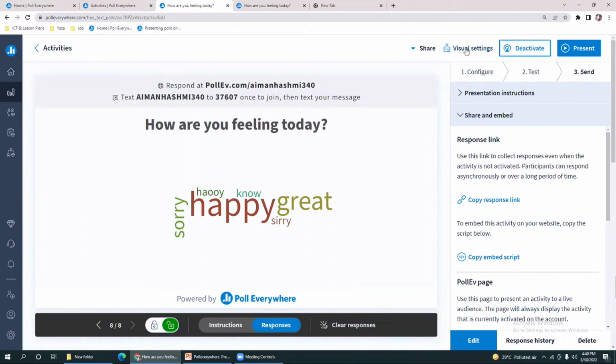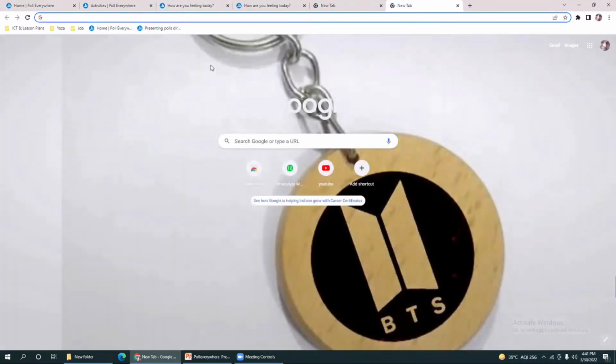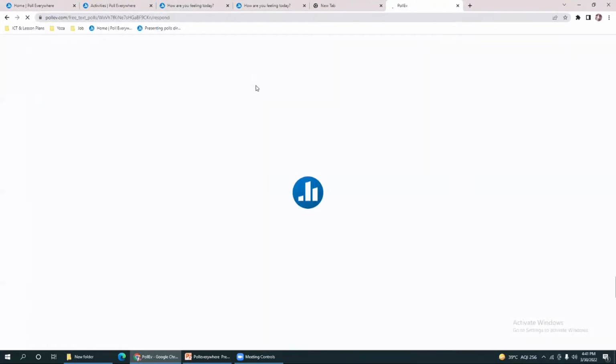Yes. Now, because we were dealing with the share options, here you have the two options: copy response link and copy embed script. I have already told you about it. So you can copy the response link, and yes, you can paste it anywhere and it will be there. The response page will be here.